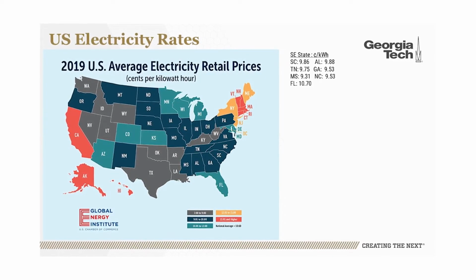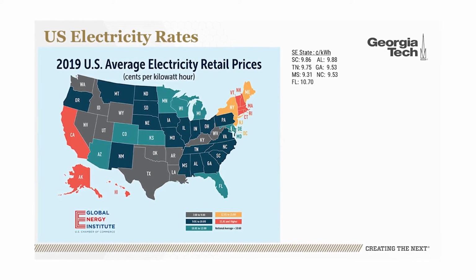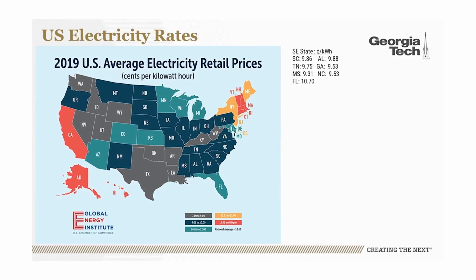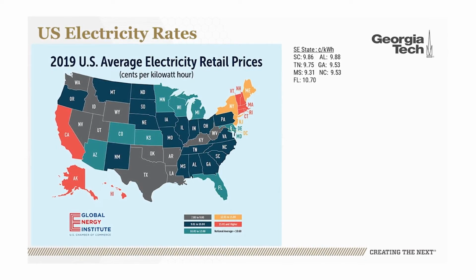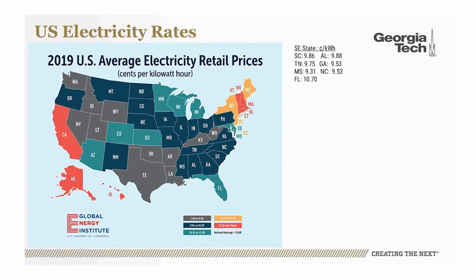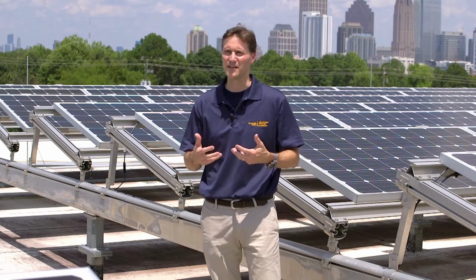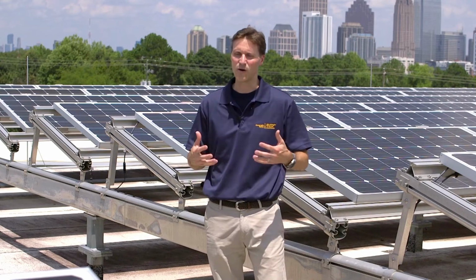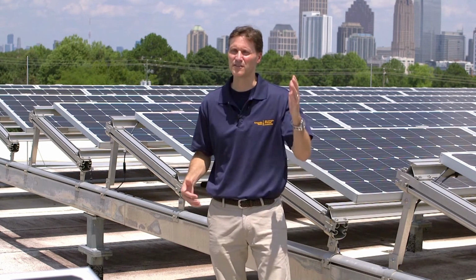So what we can do in a given region of the US is largely affected by what the current prevailing prices that we pay for that electricity are. And so we see that in the Southeast in general, we have lower than national average rates. We also know that in areas like the Southwest and the Northeast, the prevailing rates are quite a bit higher, sometimes as much as 50% higher in terms of what retail households or businesses pay for their electricity use. In the islands like Hawaii or in the territories like Puerto Rico, those rates might even be higher.